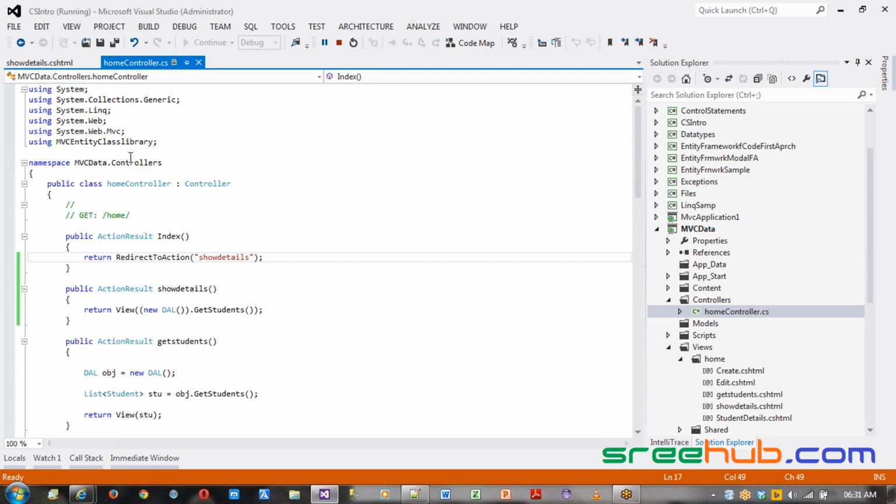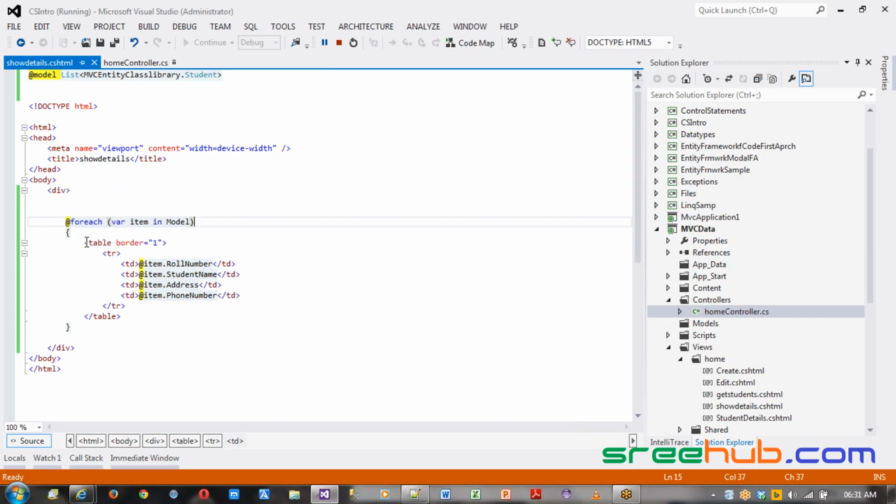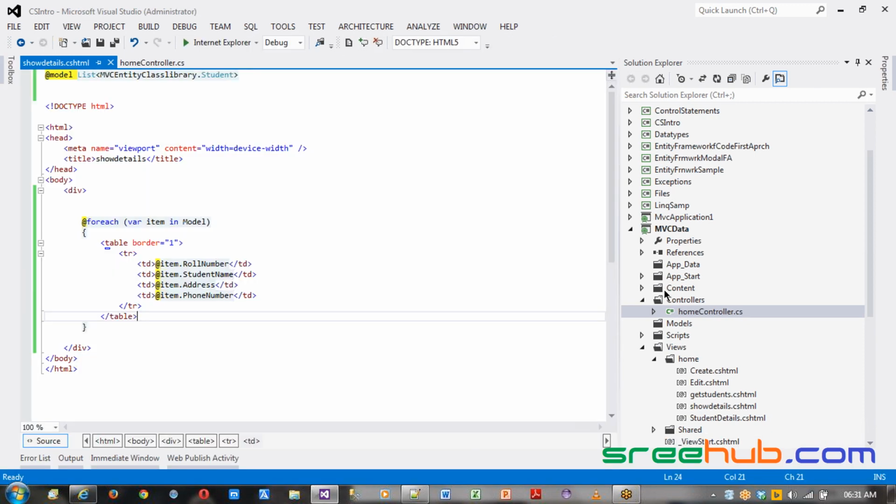Now let's say you have many of these types of views and you want to show the data in the same way. Then you can create a separate view or a partial view, and make sure the actual piece of data which you are showing is in that view, and use it in multiple views. So let's see how to create a partial view.